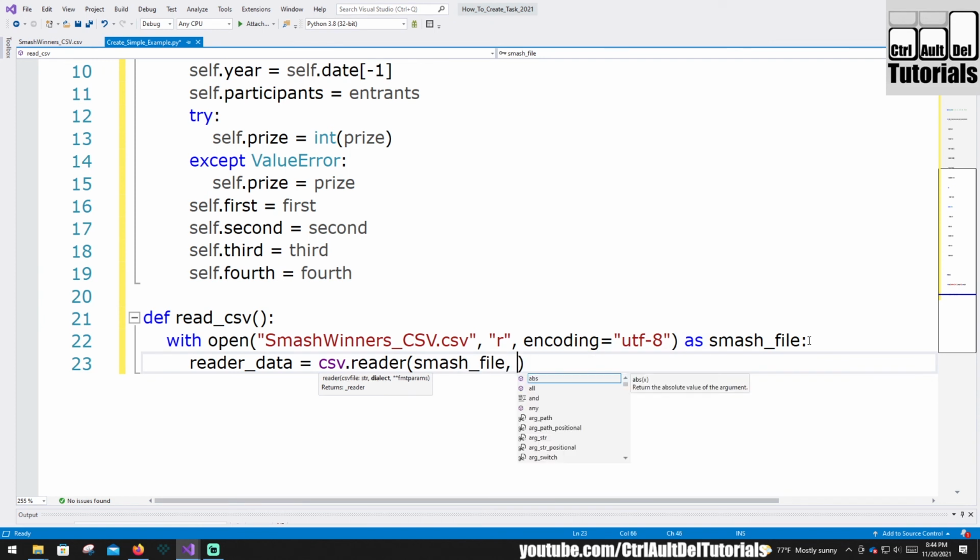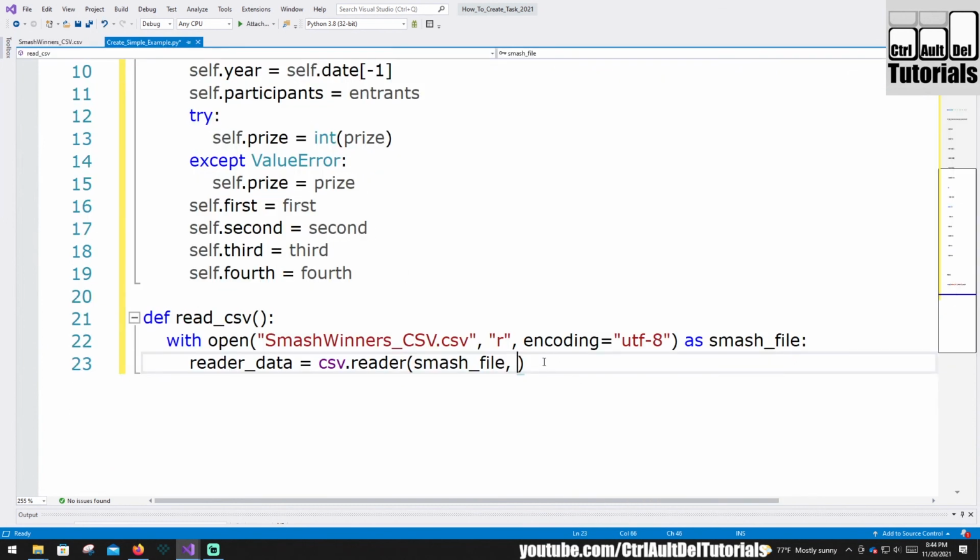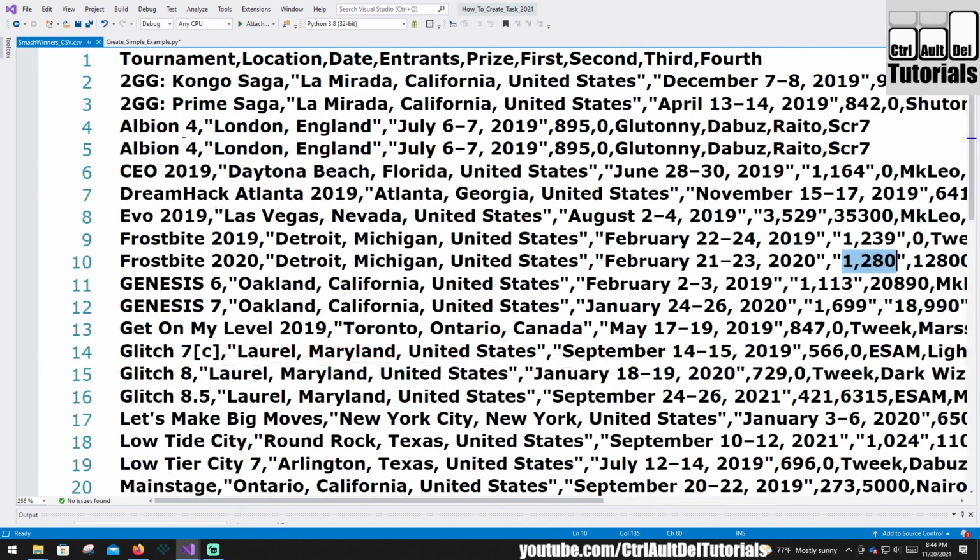And how am I separating all this information? If we look, it's separated by commas. That's what CSV stands for, comma separated values. So how do I want to separate? This is referred to as our delimiter, and that's just going to be a comma. So whatever we are separating each of these rows by. Here you can see there's a comma, but since this is in quotes, it knows it's one thing. Same with the date here.